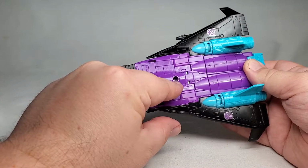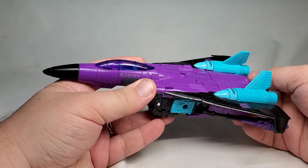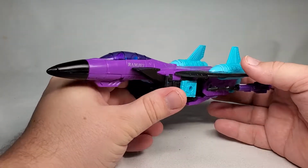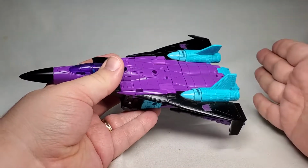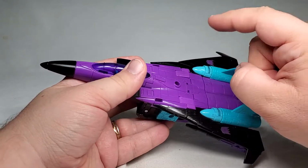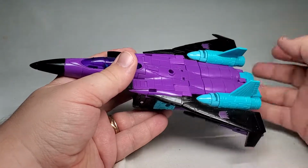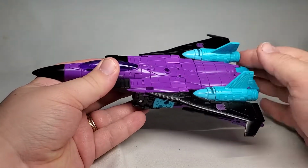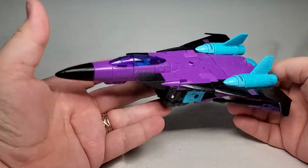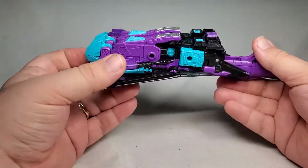And there is even a hole right here that could be used to put a little booster pack thing on there that could have at least pretend lights and sounds on it. Because that was one of the things with the G2 original, it had a little sound box thing that you could plug in on the top and you could push different buttons and make missile firing sounds and jet flying sounds and stuff like that. It was how they were trying to add a little bit more oomph to what was a really old toy at the time. But oh yeah, I absolutely love this.